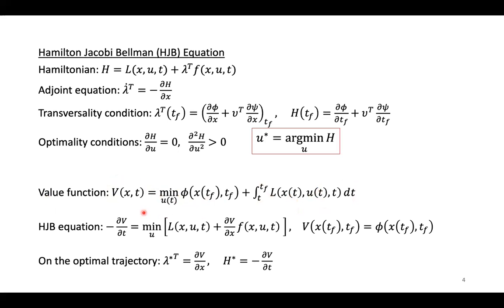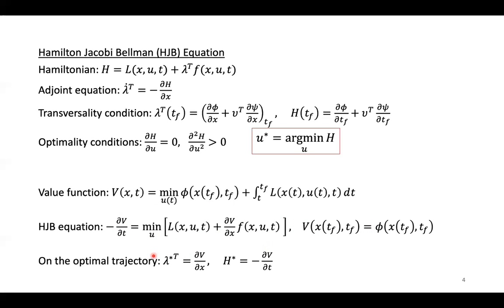So now if you define the value function, the HJB equation is essentially the partial differential equation that governs this value function, which is of this form. Partial of V with regards to t is equal to the minimum over u of L of x comma u comma t plus partial of V with regards to x times f of x comma u comma t. And notice that at the final time, the boundary condition on the value function is essentially the terminal cost itself, because at that time there is no running cost, and the cost that you would incur at the final time is the terminal cost itself.